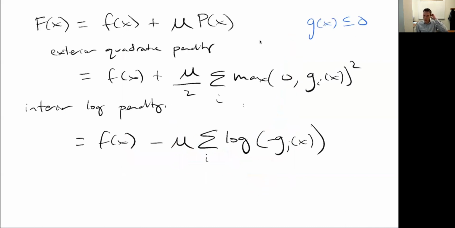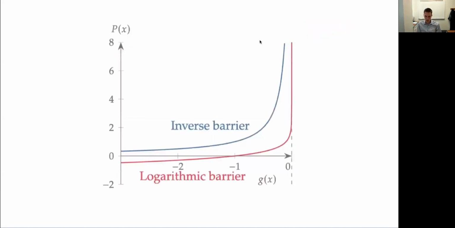So we still would have to solve a sequence of problems, but rather than increasing mu, we would have to decrease mu towards 0. And every time we do that, if mu is let's say pretty big, this barrier, I better make that thin again, it's going to be much shallower. It's not very steep. And as I decrease mu towards 0, it sharpens up like this and eventually becomes really, really sharp. It's a very strong barrier. So we call these interior penalty methods also barrier methods because it's like a barrier that once you start feasible, you will always remain feasible.